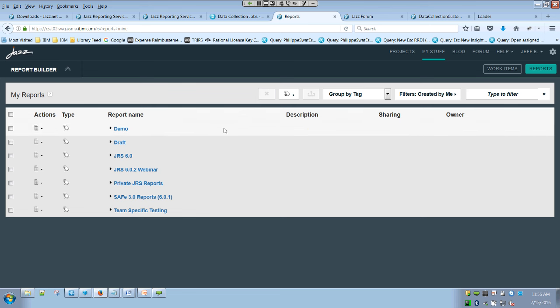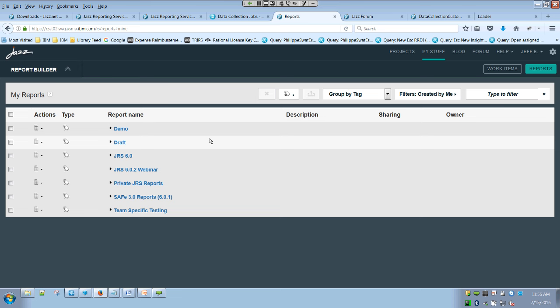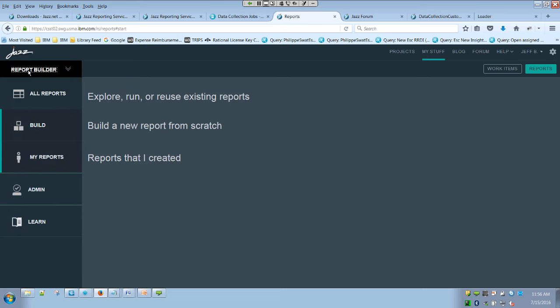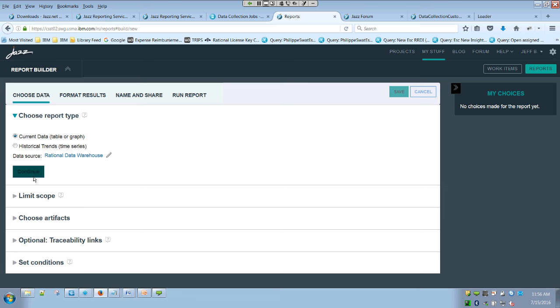Let me ask you this then, if you don't mind. We were doing a report against DNG requirements, and we couldn't find status, and it was puzzling. So we went into RRDI, and we found the status, and we found the table name and the column name. We went back into JRS, and we edited the SQL, and we discovered it was already joining to that table.